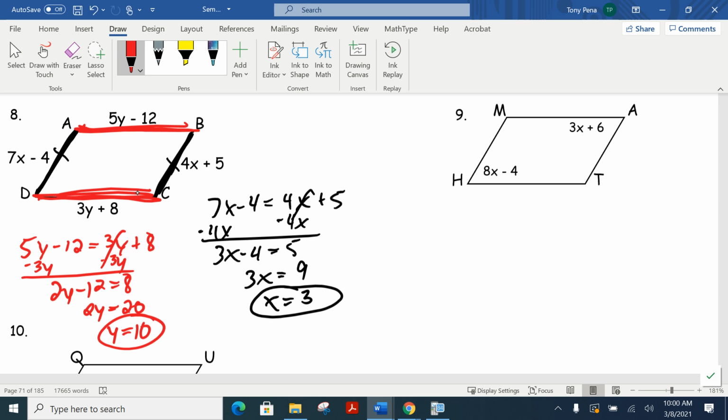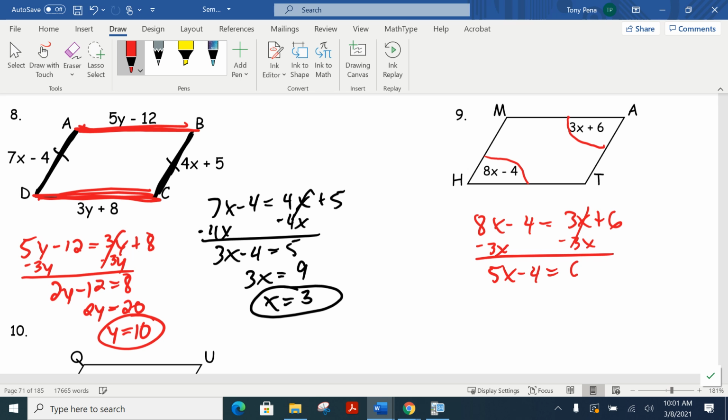So as we look, you want to ask yourself, is this angle here and this angle here, are those consecutive or are they opposite? Okay, opposite, someone said in here. So since those are opposite angles, our opposite angles are congruent. Those have the same exact variable. They're both x's. So we can go ahead, set those equal to each other, solve that for x. And again, pretty efficient at solving these, I would hope. X would have to equal 2.